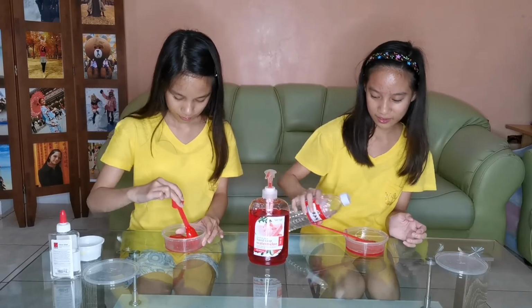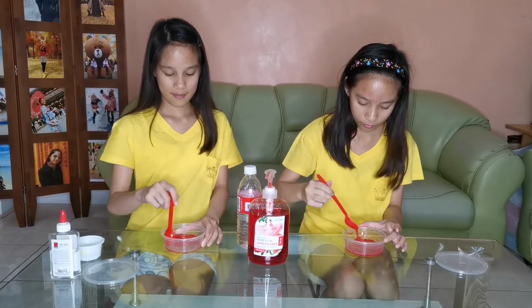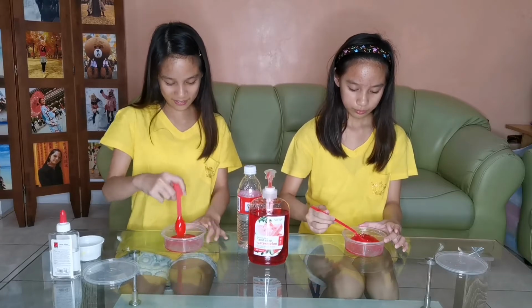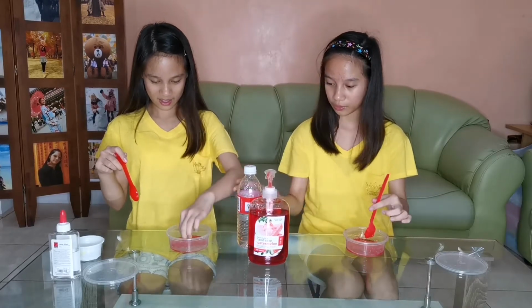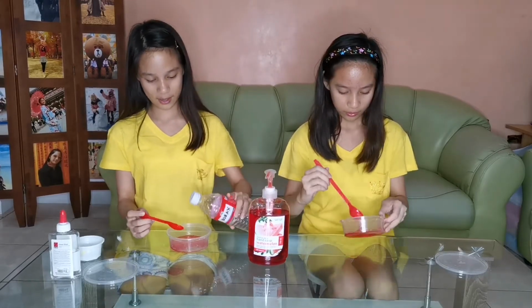I love color red. But I love purple better. Okay guys, I'm done with my slime. No, I'm not too good. Oh, look at that. Yeah. Hey guys, instant clear slime. Just gonna put a little bit more activators. Okay guys, I'm gonna put it in the table.